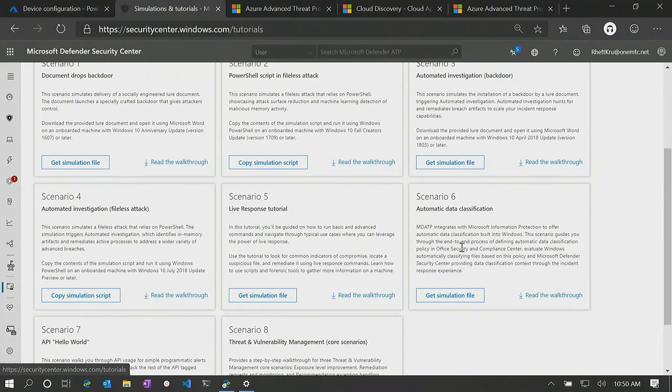Automatic data classification. A key thing about our platform is that it's already integrated. So when a user creates a new file locally on their device and just saves it to, say, their desktop or some other random folder, because that device is always reporting to Defender ATP, Defender ATP is automatically working with our MCAS tool. It's also working with Azure Information Protection, checking, hey, does this file have any sensitive information? In the case of Windows Information Protection, that's a policy that gets placed on this device directly, and that's what we're going to pivot over to right now.